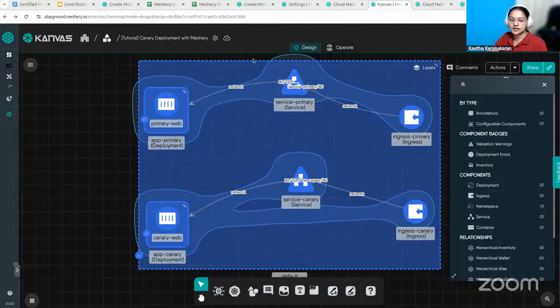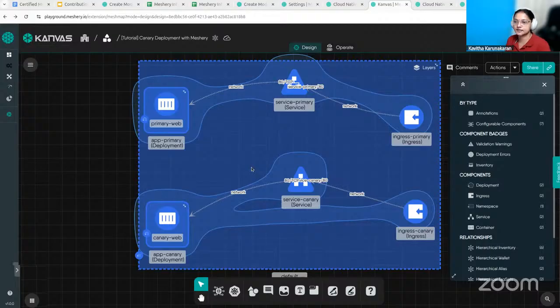So this is just about canary deployment. You have canary web and the primary web deployments, services related to that, and then ingress. And in canary, the traffic rule is defined such that you have X percentage and 100 minus X percentage going into these two.